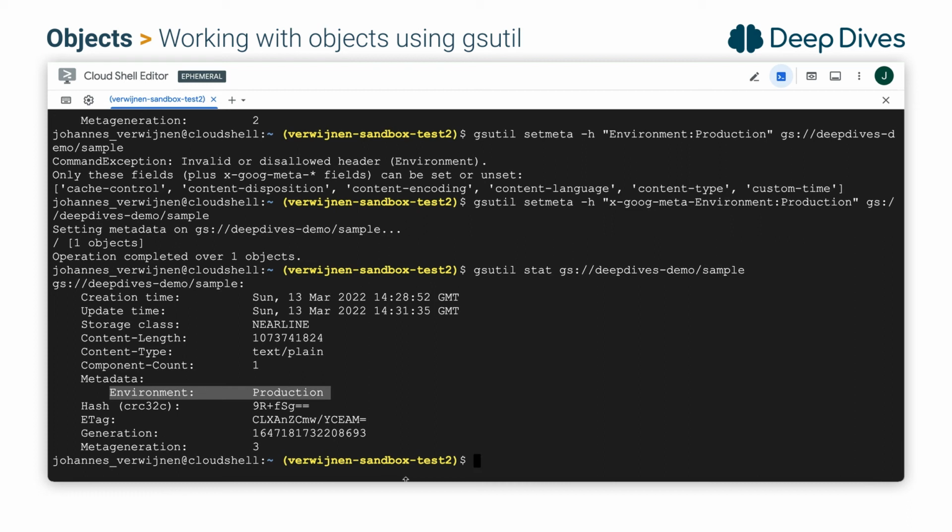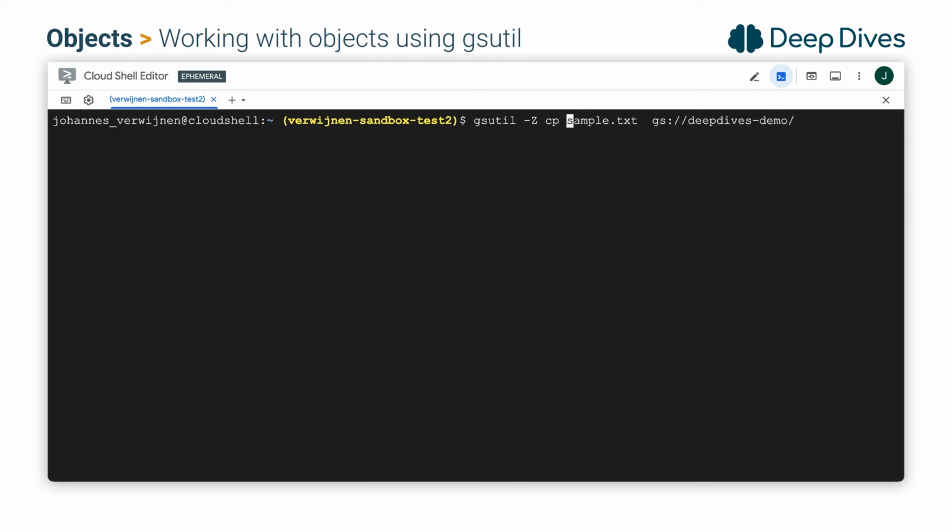One more trick regarding this kind of stuff. So I'm going to copy the file over into our Google Cloud Storage bucket with the -Z option. And let's see what this does, right?